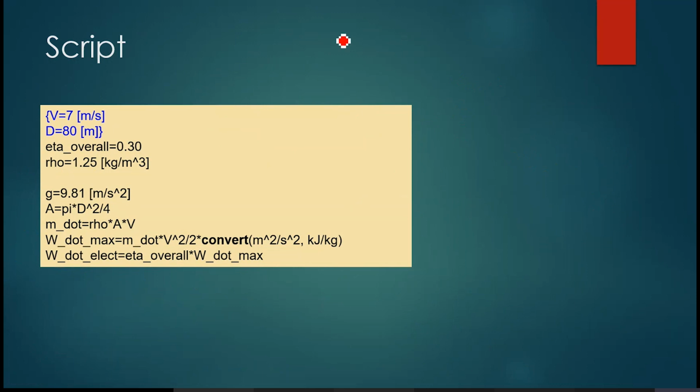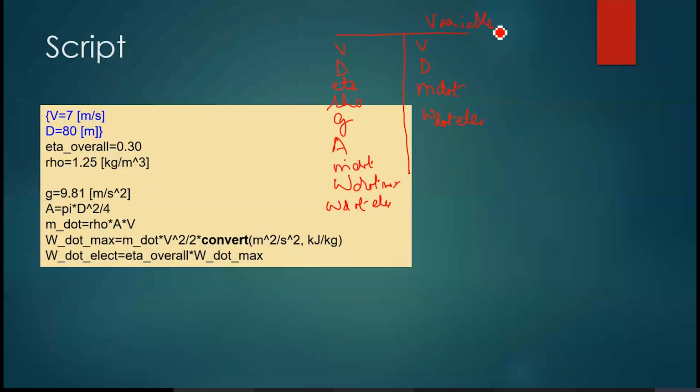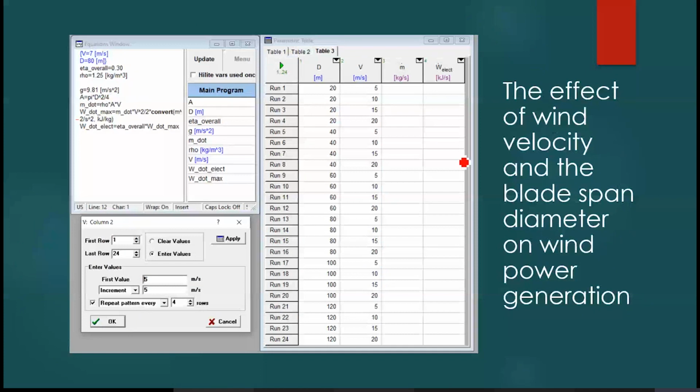From all the variables that I have, V, D, eta, rho, G, A, M dot, W dot max, and W dot electrical, I'll select velocity, D, M dot, and W dot electrical as my variables. Once I do that, I'll have this table in front of me.